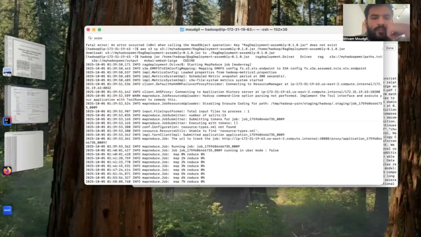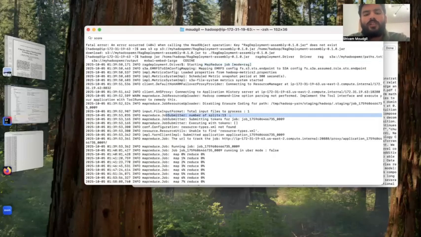Once I run this command, you can see I have logged that it will run in mode equal to rag. It means that it will run the rag MapReduce job. First of all, you can see here the number of splits is equal to 13, meaning a total of 13 mappers.